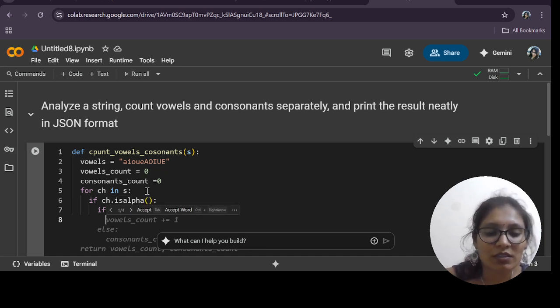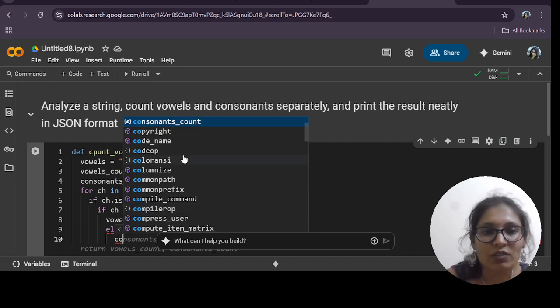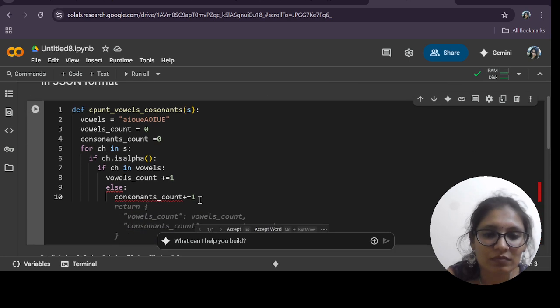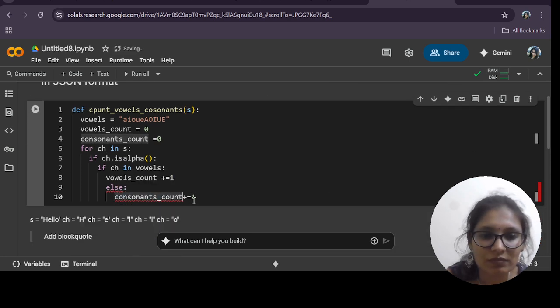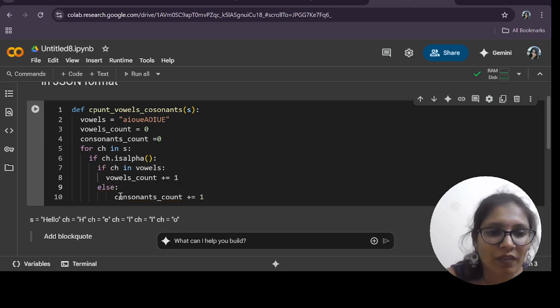If ch in vowels, then vowel count plus equals 1. Else, consonant count plus equals 1.